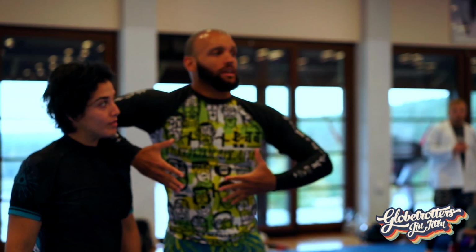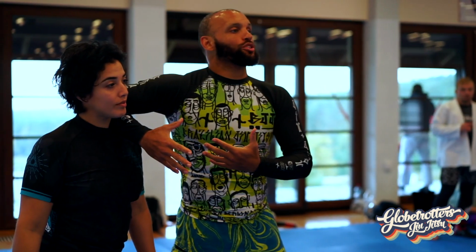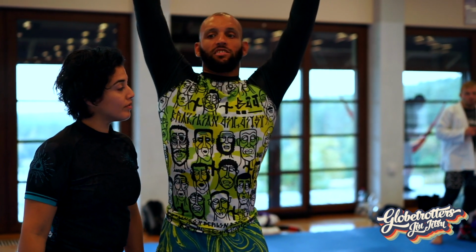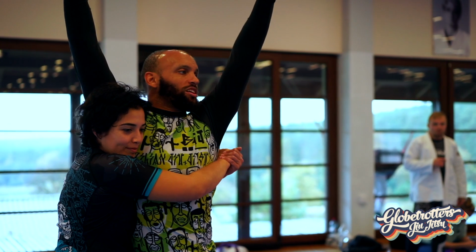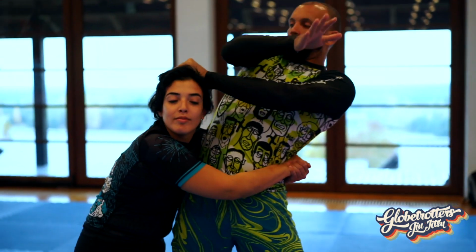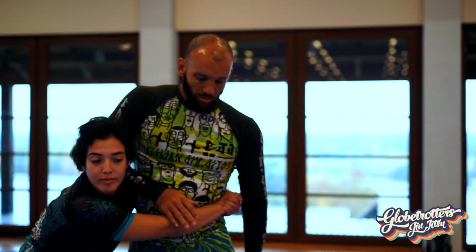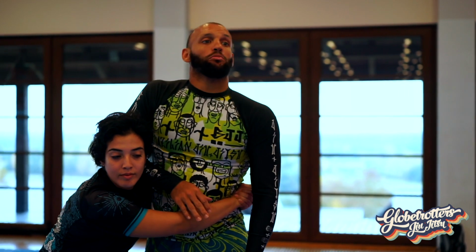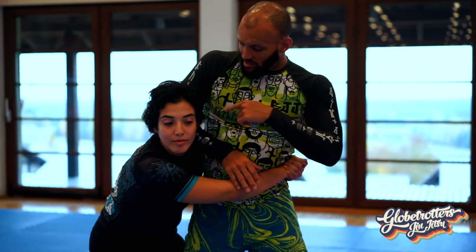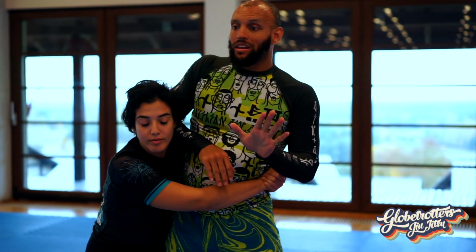As long as I have my body in a shape that she can't readily attach to, it's very hard for her to control me. If I put my hands in the air and she gives me a hug, well, now she's got some control of me. But if I simply move her face away and put this little shape of my elbow right here, suddenly, even though she's still hugging me, it doesn't feel like she can actually move me very well. This little elbow being in here is a game changer, which is why all I need is the elbow.